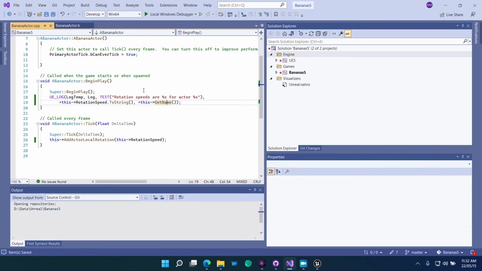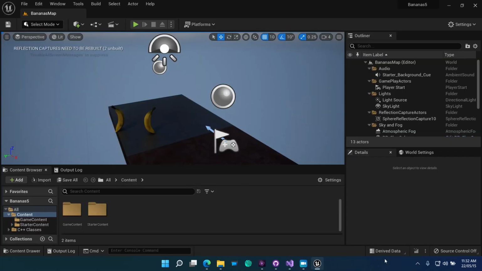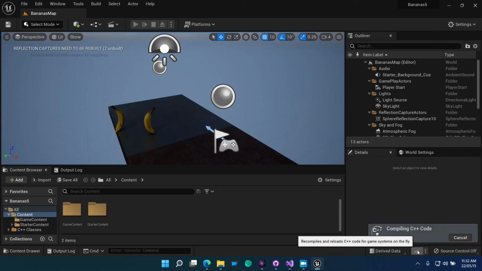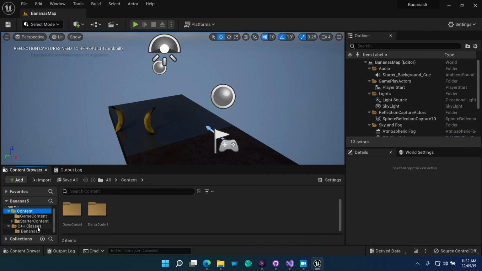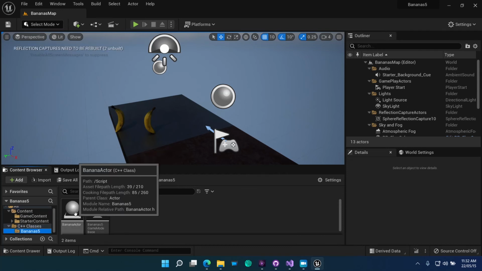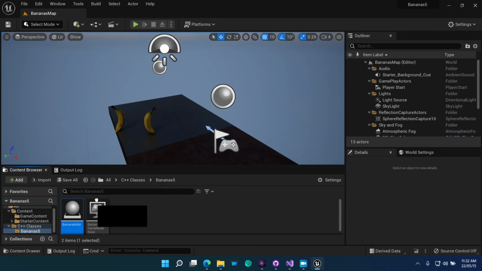So go back to Unreal Engine and press the Recompile and Reload C++ icon button on the bottom right corner. If there are no errors, you can drag this class onto the scene.